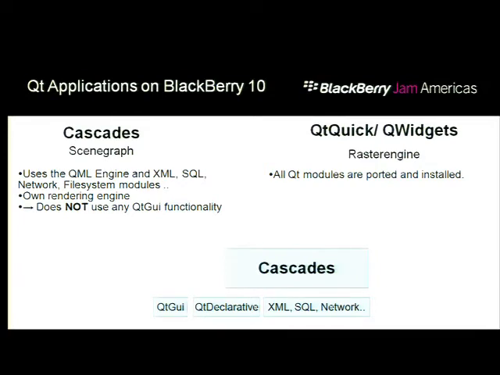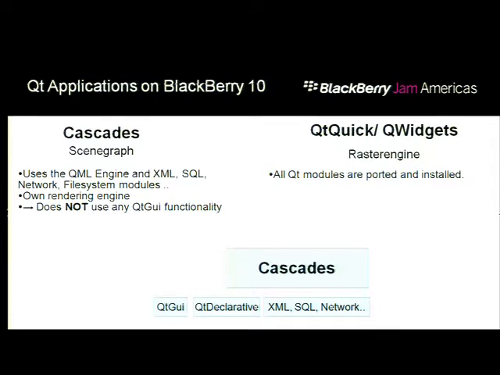What this means for developers is you cannot use QtQuick items in a Cascades application, and you cannot use Cascades items in a QtQuick application. So you cannot mix the two frameworks. Before writing the application, you have to decide which framework you're taking. Cascades in general has its own rendering engine that it uses for visualizing stuff. Qt has the raster engine or the OpenGL engine.